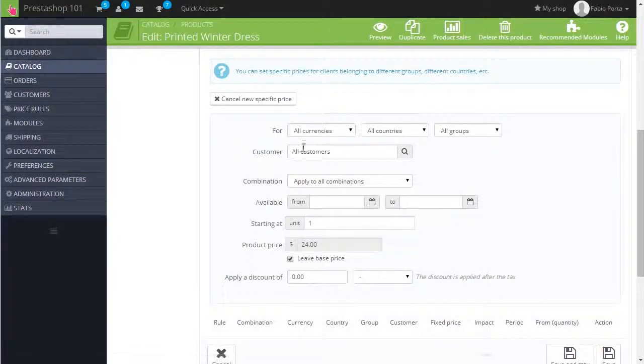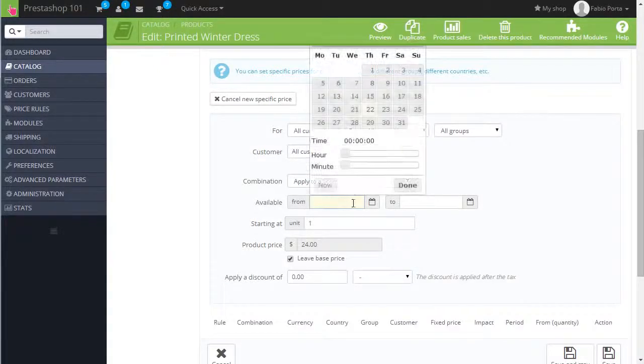Okay. And then let's add a new specific price. So it's actually possible to choose a specific price for a specific currency, country, or group. But again, we will see these options later on maybe. And of course, it's also possible to create this for a single customer, for example, or a combination. Again, we will see combinations in the next lesson. Then it's possible to choose the period for which this specific price has to be available.